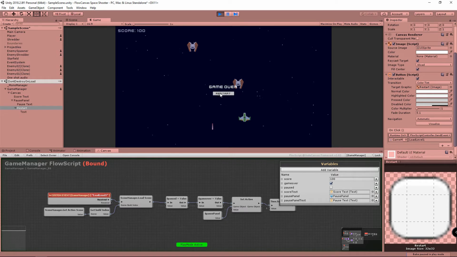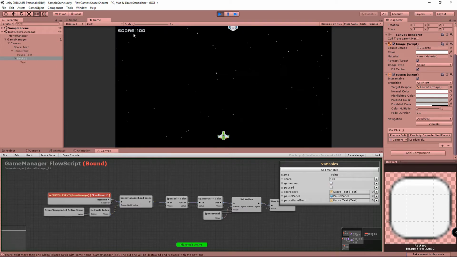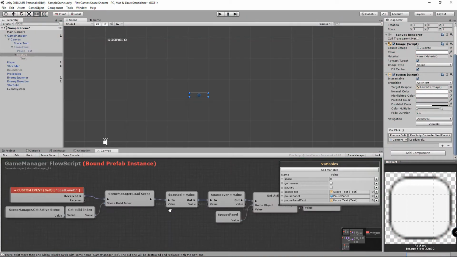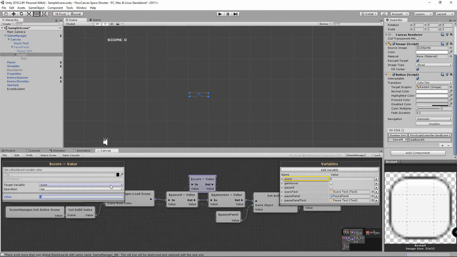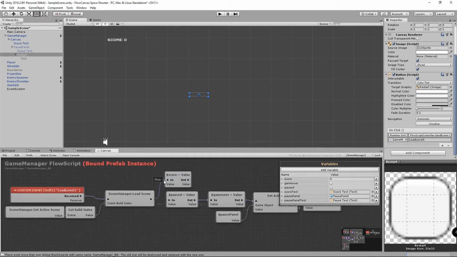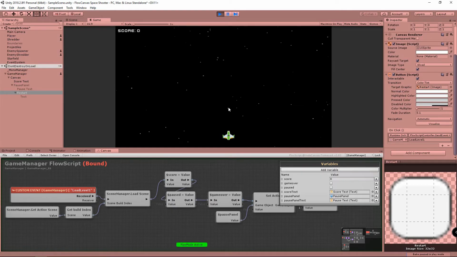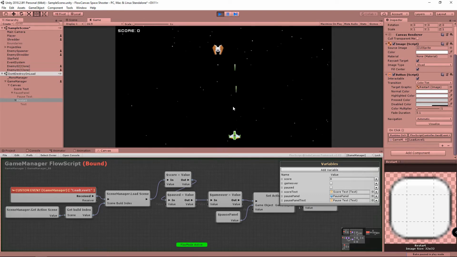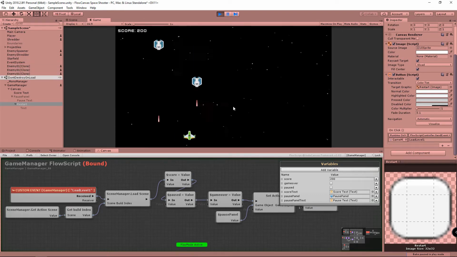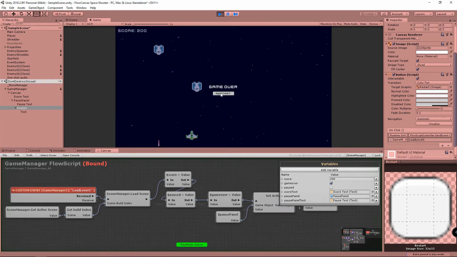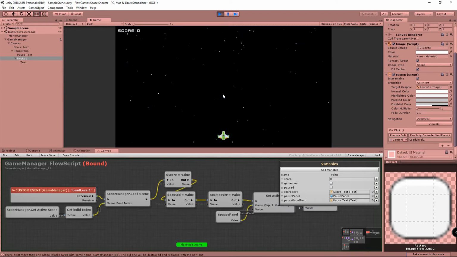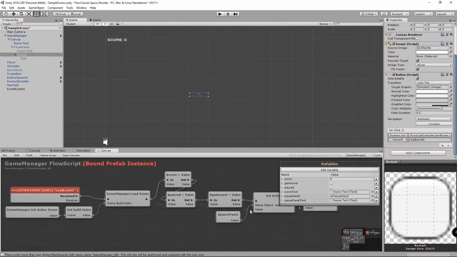If I get a game over and hit restart, it does reload the scene. However, my score doesn't change, so we'll fix that. We'll just set the score to 0 right after we load the scene. It's already set to 0 in the node by default, so we'll just put it in between there. And then we'll do another test. Alright, if I get a game over, restart. Score is 0, I can pause and then restart as well, so that all looks good.